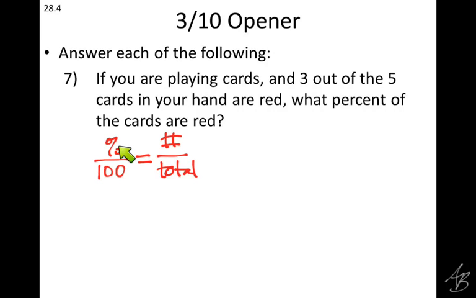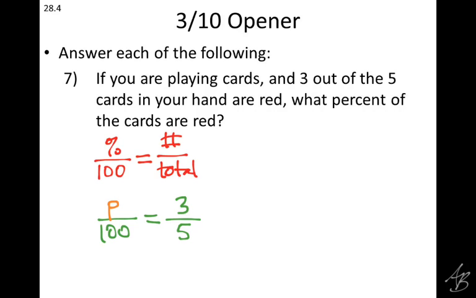All right, so let's just fill in what we can here. Do we know the percent? No, that's actually what we're trying to find, right? So we don't know that yet. We know that 100 is going to go in the bottom. And then on the other side, do we know the number? Number of red cards is 3, and the total is 5. Since we don't know the percent, I'll just call that P. Now I will say we could do this a different way, and I'll talk about the other way in a second. For this problem, it's going to be kind of easy to do it the other way, but this way works pretty well too.